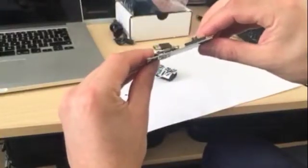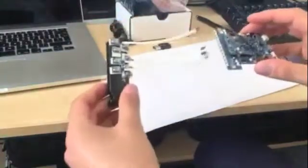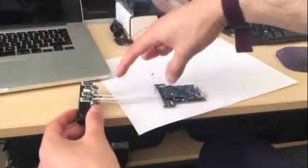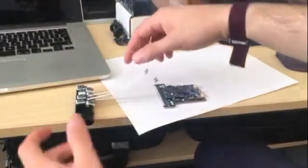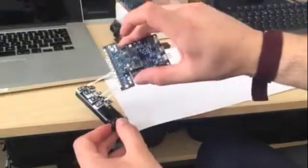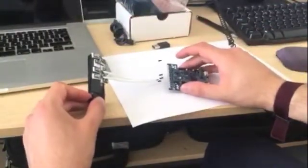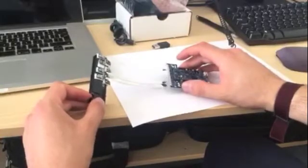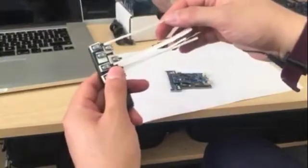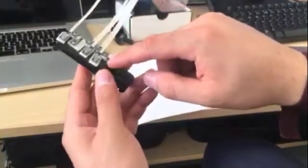Also, if I want two objects, this is the distance I get — so if this is one object and I want another object, this is how far I can go from this main module. So it's not very user-friendly, not very developer-friendly or experimenter-friendly, because you've got these flex connectors. I've just used double-sided spongy tape on here.